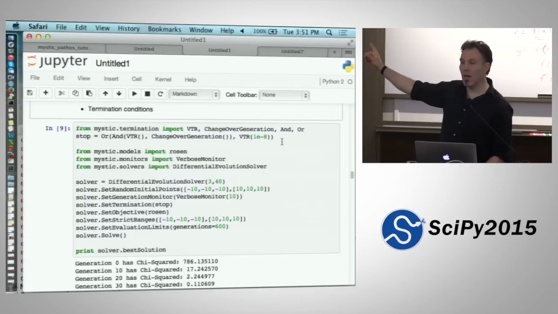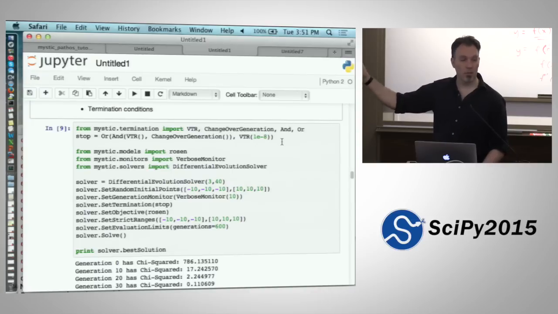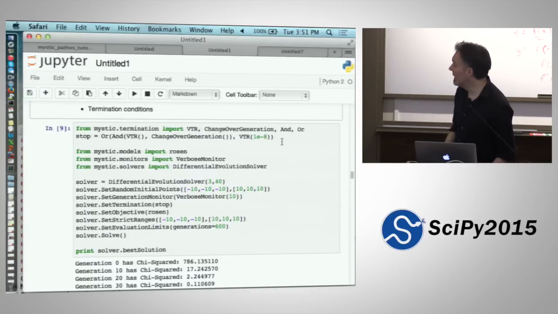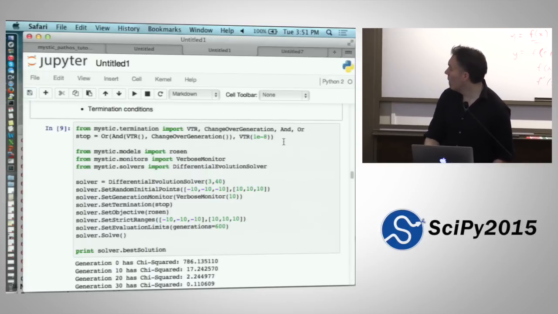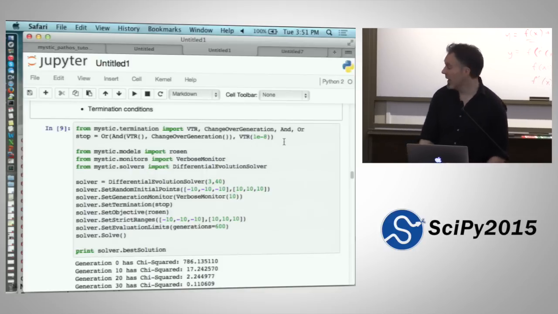Mystic does not have a lot of optimizers in the classical sense because it's so configurable on the things that really matter. Termination conditions is one of the big ones. If you're working with a robust optimizer or a completely not robust optimizer, it's more important to say, well, when should I stop?